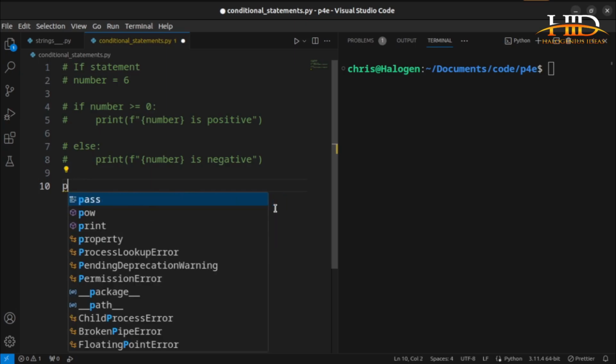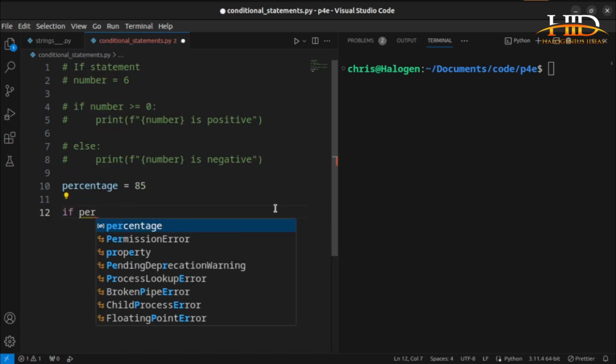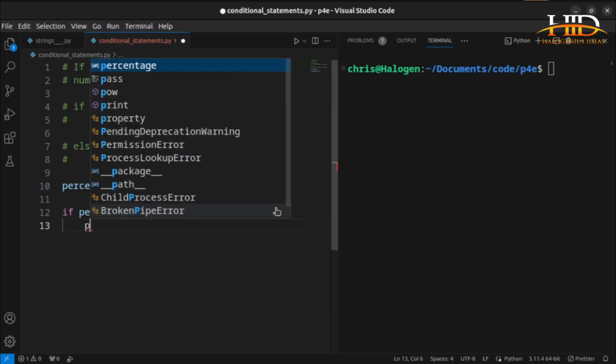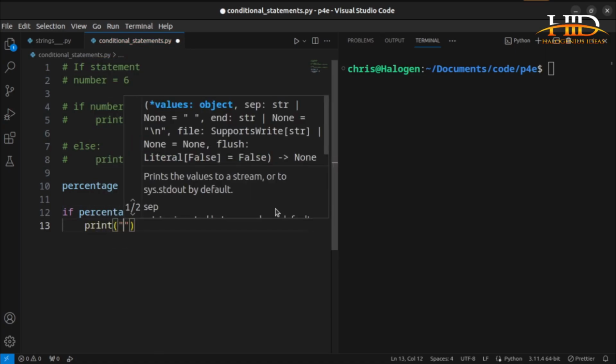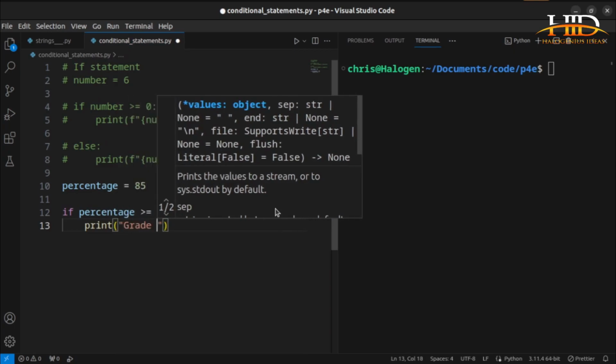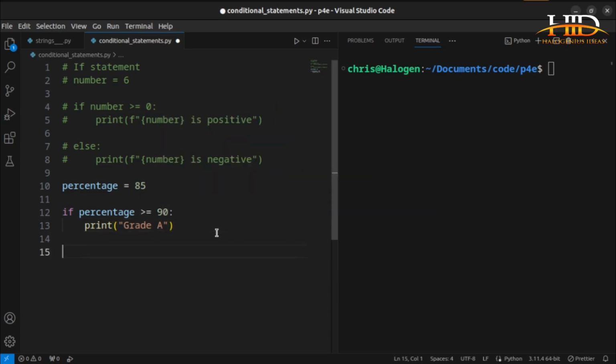I can do something like percentage, or let me say P equal to 85. I'm just being lazy. Percentage equal to 85. Then I can come and say if the percentage is greater than or equal to 90, then what you do is to print grade A. Now, here comes the elif.